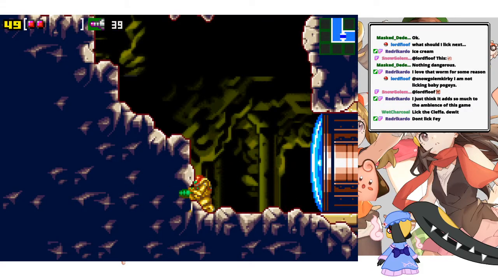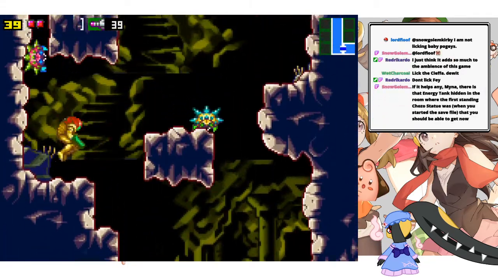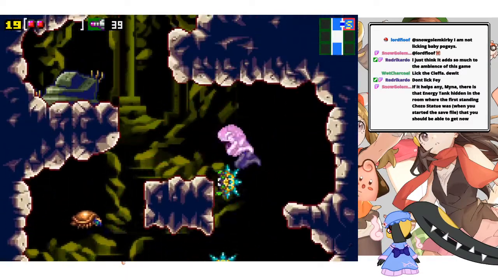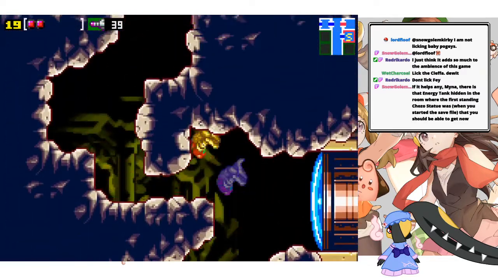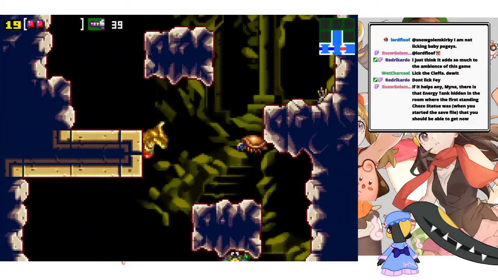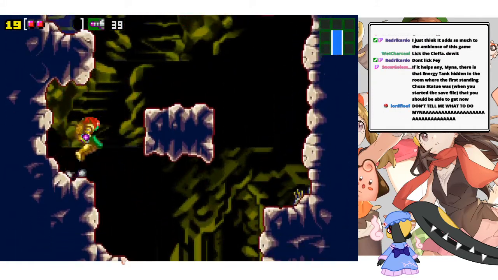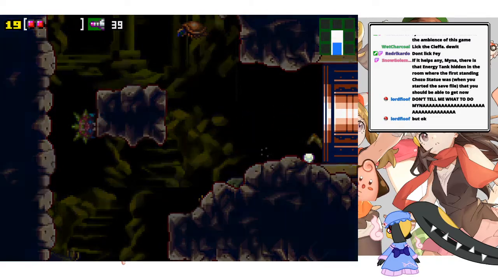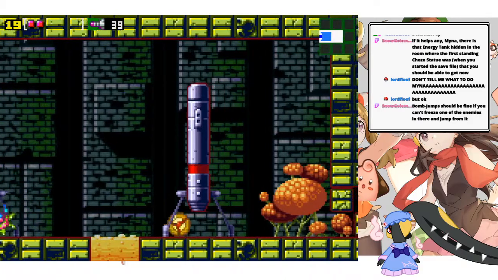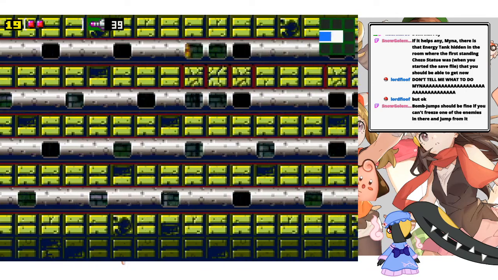There is something hidden under here as well, but there's a lot of speed boost jumps in this game. I can't do it. Oh well, whatever. I'll get back there at some point. Jump jump should be fine if you can freeze one of the enemies and jump from it.